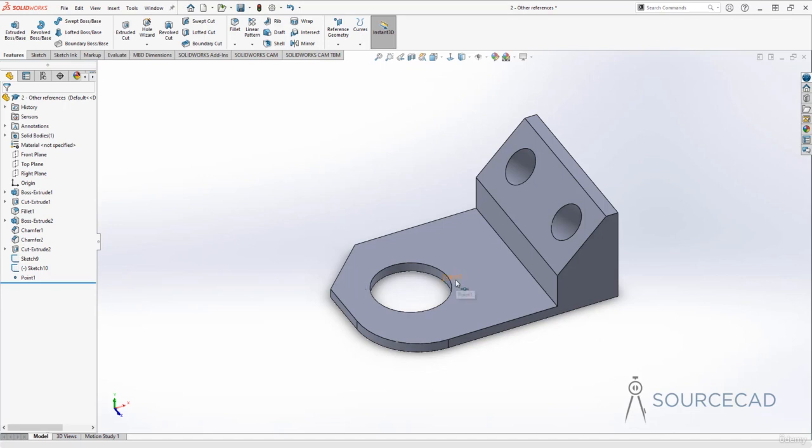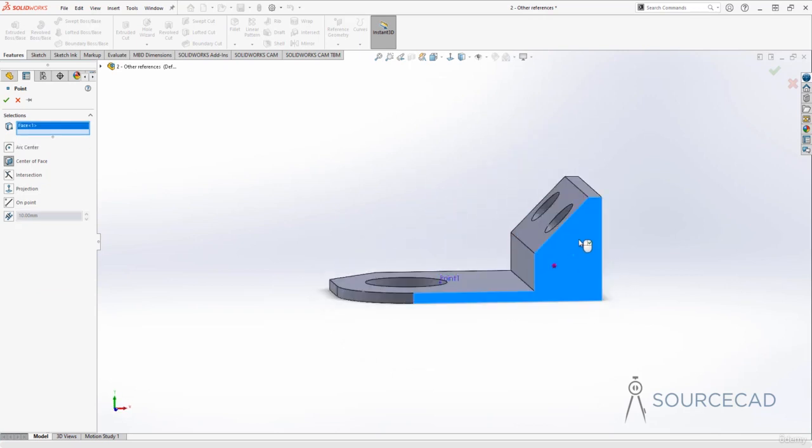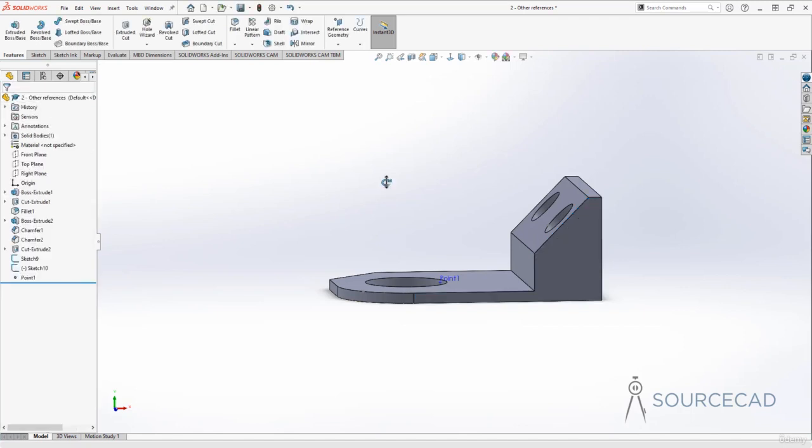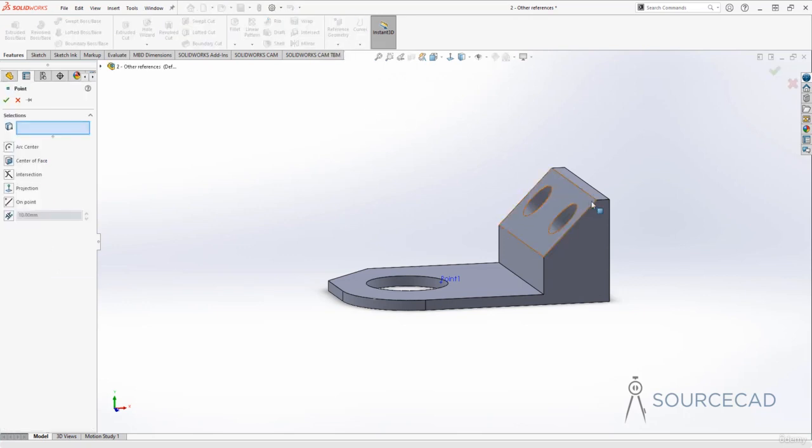Now we can use this point as a reference for other geometries. Again, I'll do it. So go to point, and maybe this time I'll just select this face, and you can see right here we have another point which is at the centroid. But now in this case, if you select any other point as well, for example, I'll just cancel this one, and I'm just going to select point, and I'm going to select this point and then this plane.